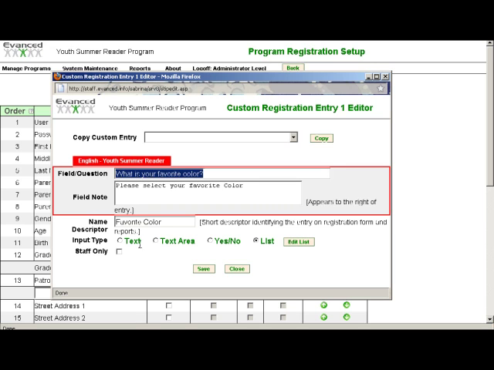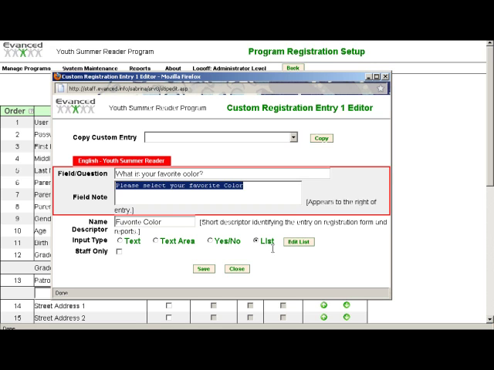The input type, we have 4 different choices here. The first one is text, meaning they're going to get a box just as you see here, and then they could populate with whatever their favorite color is. If we wanted them to be a little more descriptive, we would choose text area, and they would get a box like you see here, where they could have several lines of text. So if I was asking, why is red your favorite color, they could actually give me a pretty lengthy description as to why red would be their favorite color. If I wanted to know, is red your favorite color, then I would have a yes/no toggle button. So they would choose yes or no.